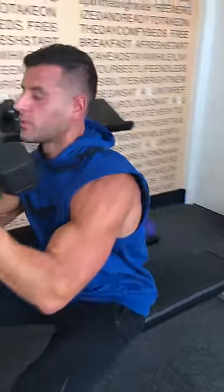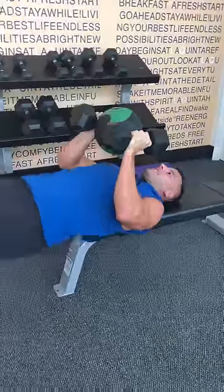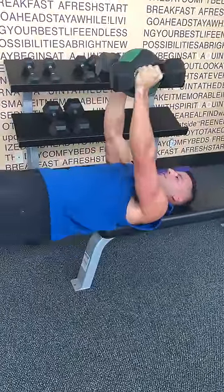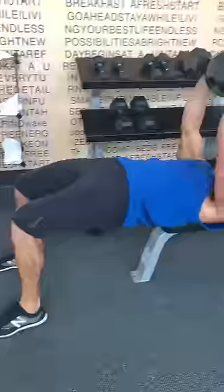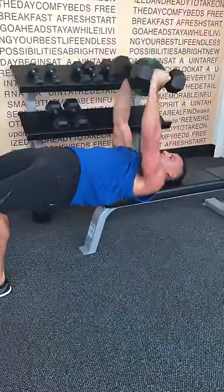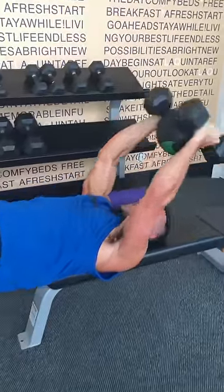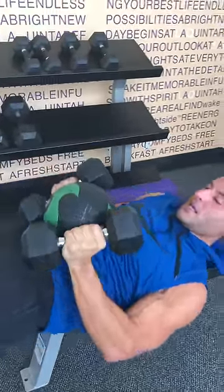From there, you're going to go into move two. I'm going to get a little more of a hip bridge to get the glutes going, hold that position, and now it's a pullover. I'm still actively squeezing the ball, coming right through — engage the glutes, keep the wrists and shoulders down, crunch the abs, don't stop the squeeze.